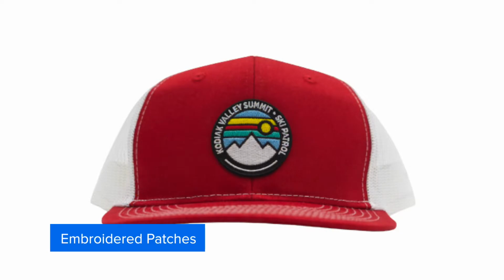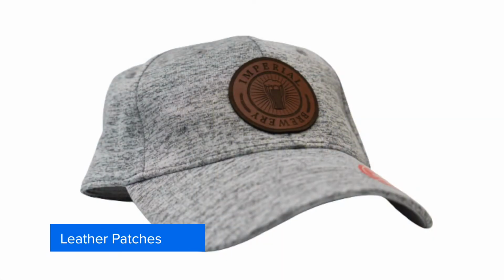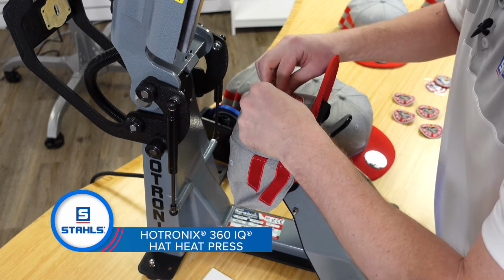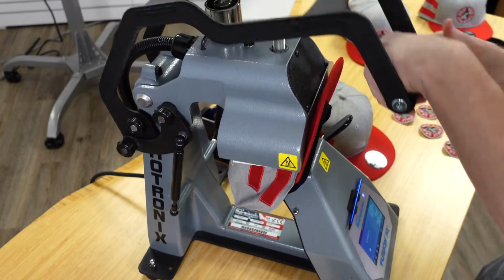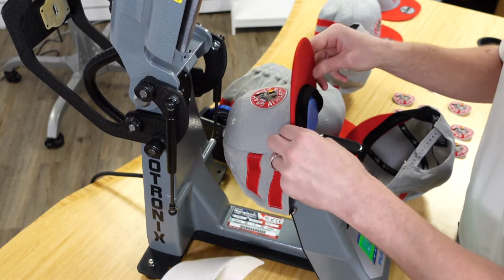Now, before I get there, let me just say our dimensional emblem and patch category has been skyrocketing in sales over the last 3 years. That's because of the advent of top and bottom heat on the heat press that allows you to press these dimensional emblems and patches accurately without damaging your garment with a high durability, and the product doesn't need sewn at all. So it gives a heat-applied decorator a great way to grow their business.